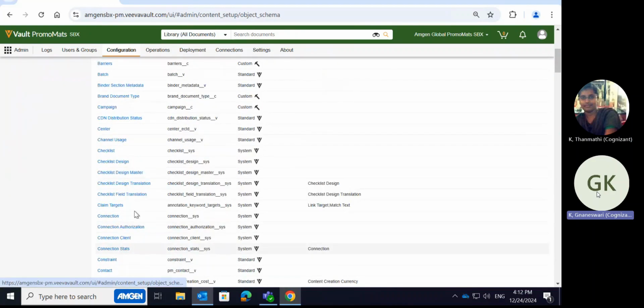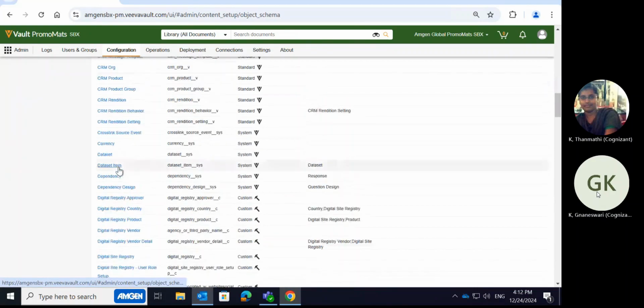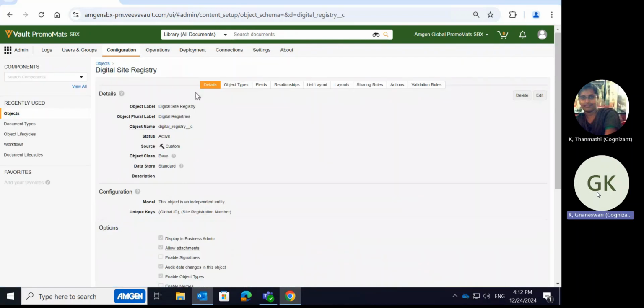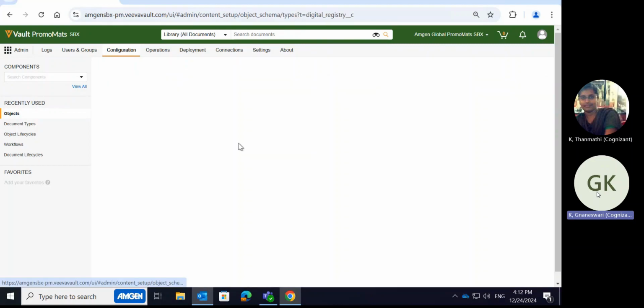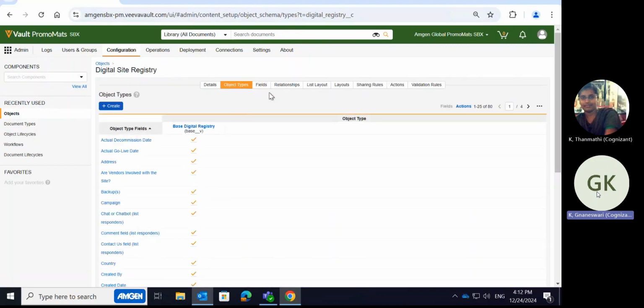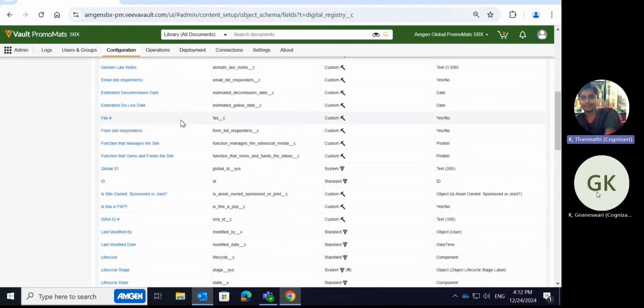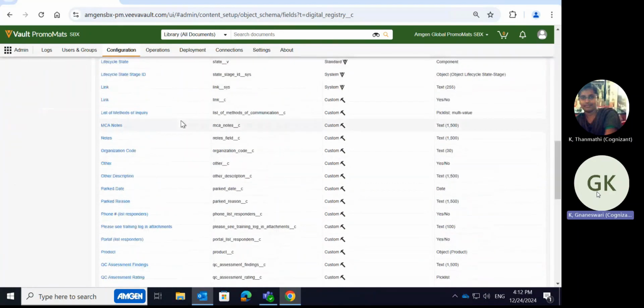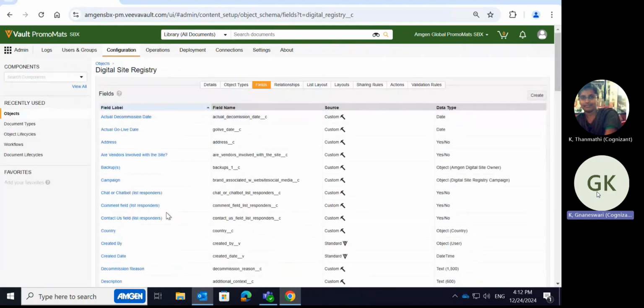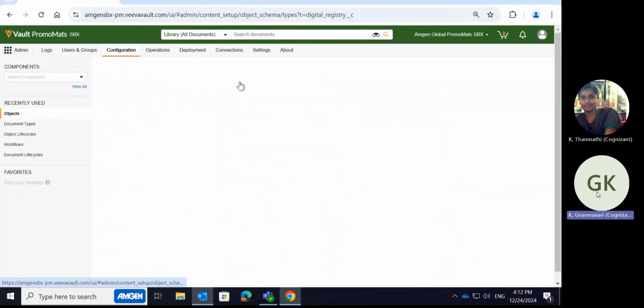And so this digital registry object, we have different fields. Okay. So you know about the object structure, no? Here we will have object type.